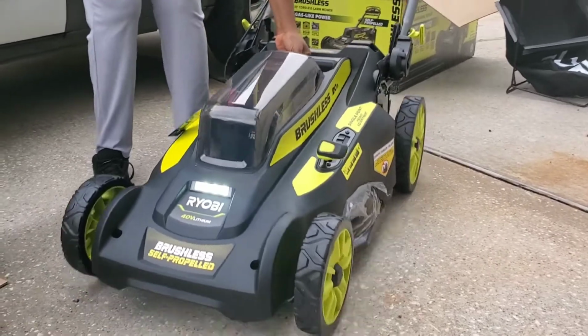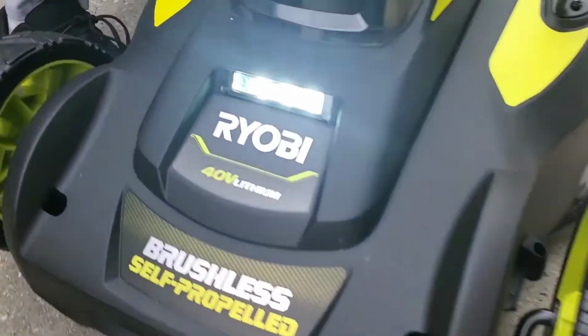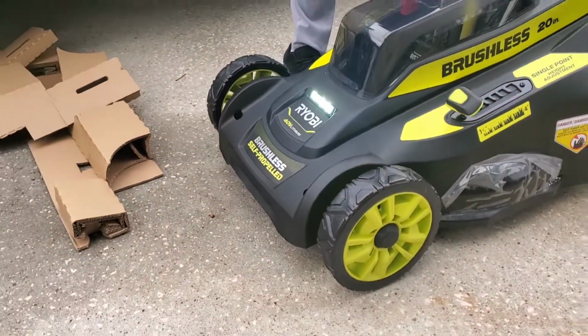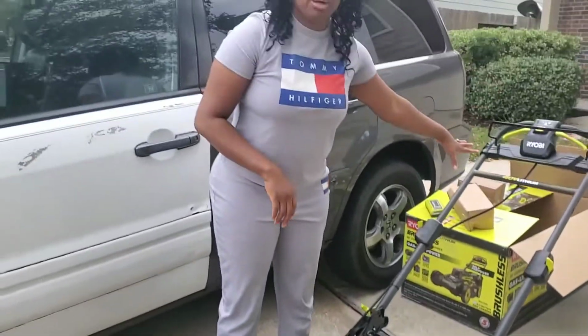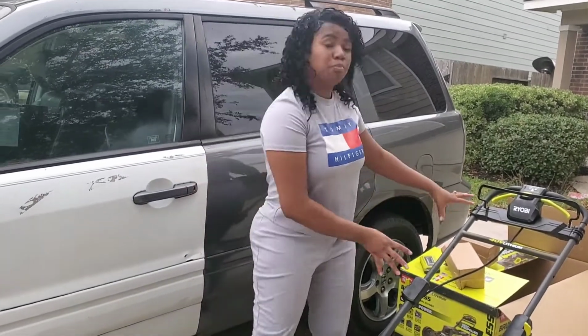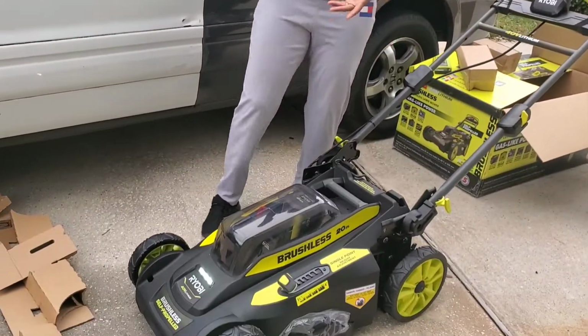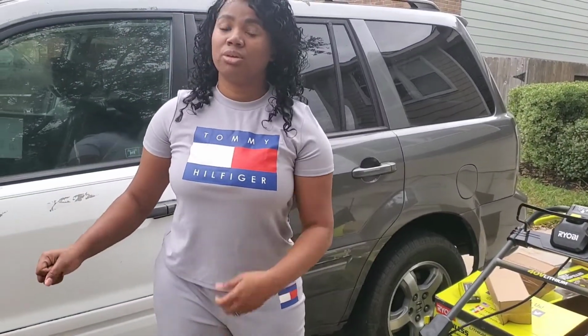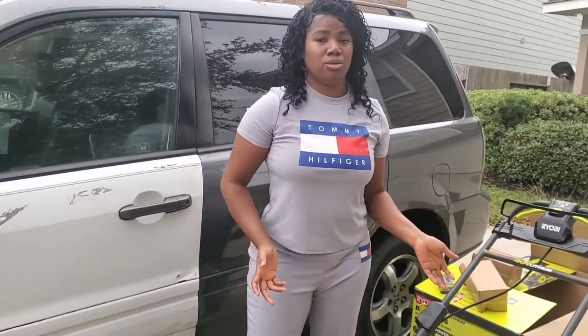Oh, there's lights on. So the difference between this one and the other one, I don't like keeping gas around, so I've got the electric one, the battery one instead of the gas one. And one of them, this pushes it forward, and the other cheaper one, you have to push with all your strength to move your mower.